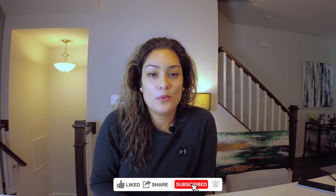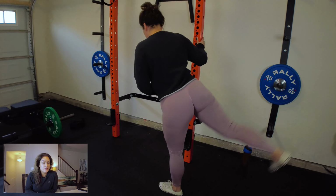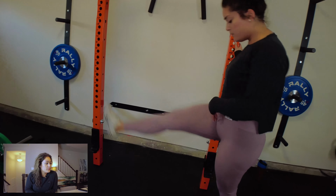So this is the fourth day of my workout series and I love working out legs, so I'm excited to show you this one. It's a simple but effective workout and let's get started. I'll walk you through the different exercises that I do again. So doing some stretching as always.